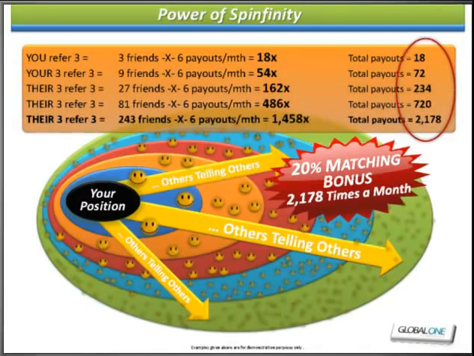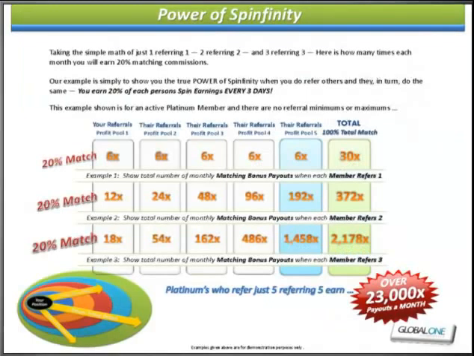Now here's your 5th generation. So you see what happens is that just by the math, you're getting paid 2,178 times with this simple math that I did. You can run it out as far as you want. You can retract it back. As a matter of fact, the next slide I'm going to show you what happens just with 1 referring 1. Again, all we're taking is simple math. We had to give a demonstration of some sort, no dollar signs here or anything of that nature. Just you can get excited about the sheer numbers of what's happening. Pretty simple stuff, pretty easy stuff.